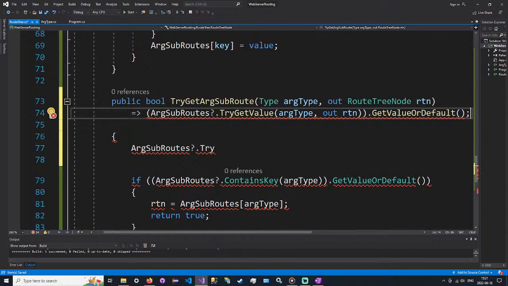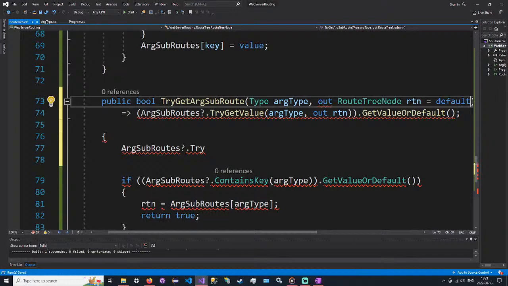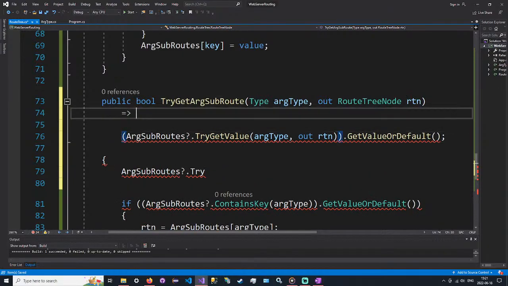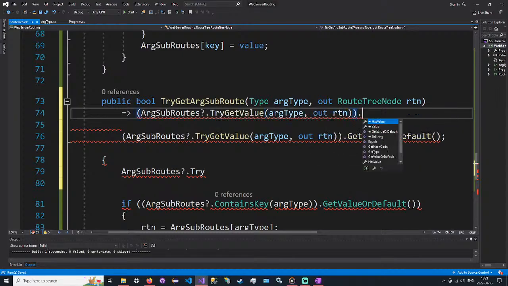So we say GetValueOrDefault. Does that not work? What's going on? RTN. Oh. Okay, that's fine. So this out RTN might not be assigned to. So can we say this is equal to default? No. Okay. So instead of doing that, we need to do a conditional block here. So argSubroutes?.TryGetValue(argType, out RTN).HasValue.